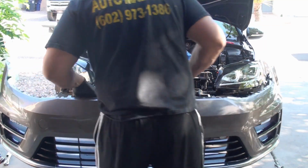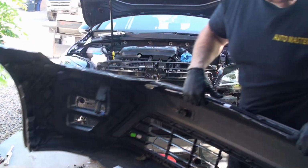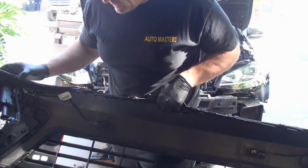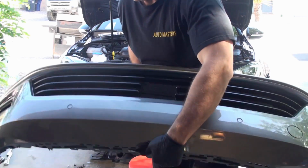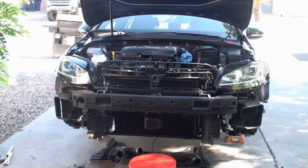Wow, I cannot believe that there is a damn pump squirter on here when it's covered up. I don't think there's any way that it can pop open. I don't think it's mechanized or whatever. So I'm going to go set this over on the ground with some cloth underneath the corners.